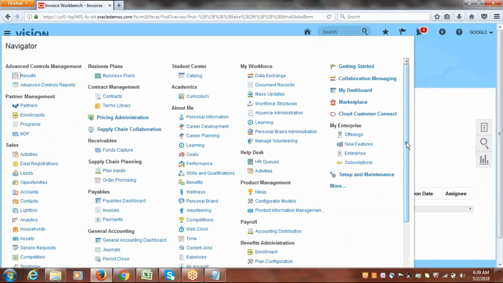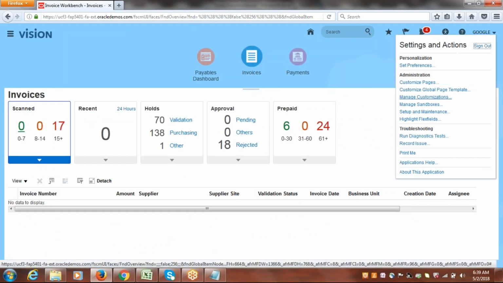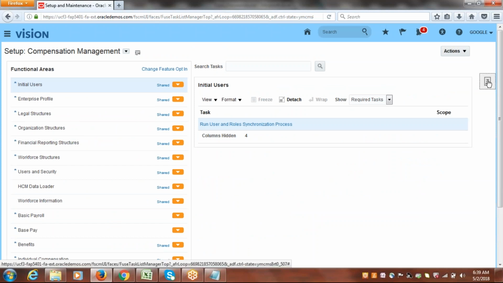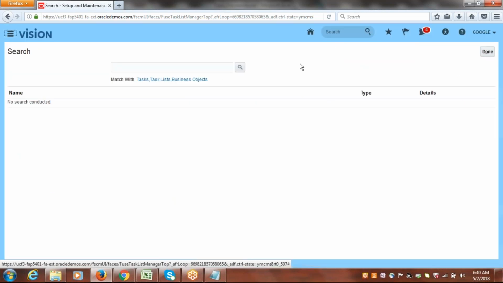You can just go to data access for users, the task which we use to assign the values to users and user related roles. You can go to setup and maintenance and search, or else you can enter into the project. From project also we can access this task, called data access for users.